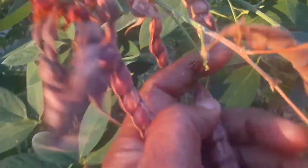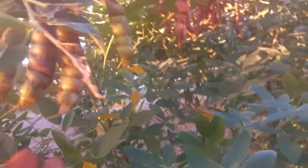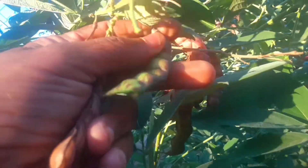You guys can see a lot of mature ones here. And as you can see, some are not dried — we use those green gungu pigeon peas for the gungu rice and peas for our Christmas dinner. See, there's a clear difference. You know when they are mature because when you squeeze them like this, the pea is very hard — that means they are ready to be removed from the tree.